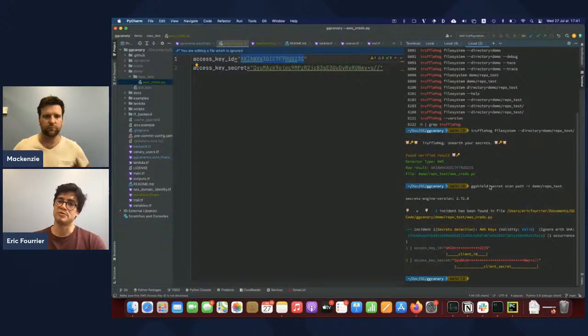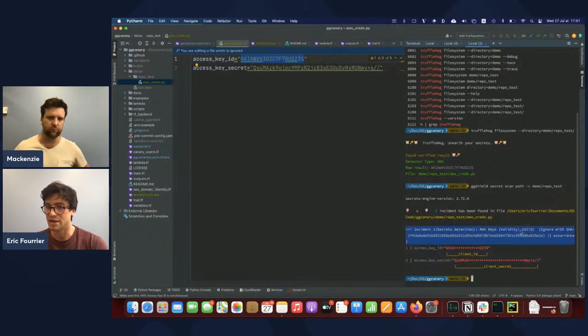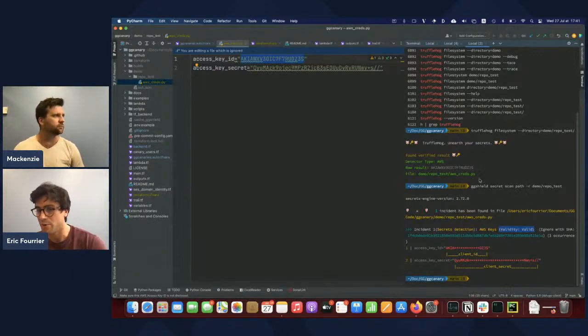For those who are really interested in the differences between how secrets engines work, Trufflehog will focus on single-match credentials, whereas ggShield is able to catch multiple-match credentials. Here for us, an AWS secret is the client ID and the client secret, and we always consider both. You can see we have performed the validity check also, and that's it. So we'll wait a couple of minutes to see if we have received an alert.